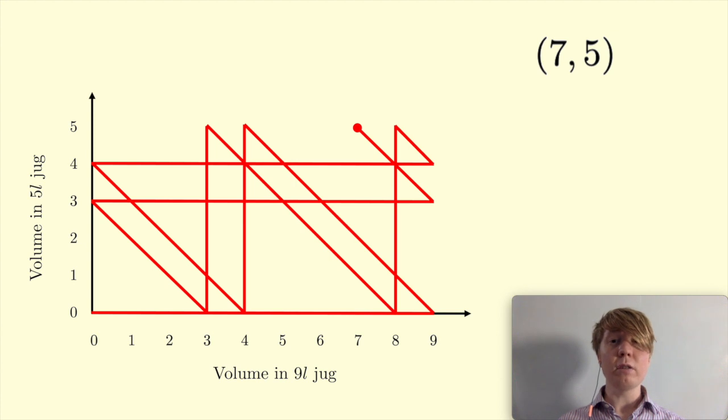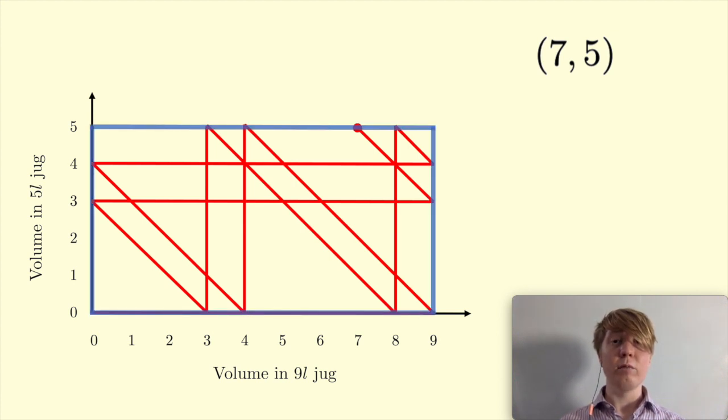And all of these moves are allowed so long as you stop once you hit this rectangle here. So this is where you either fill the jug or there's no more water left to pour. So this is a very satisfying way of seeing, geometrically, what all your different possible configurations are. They're just points on this rectangle. And if you count them up, you'll see that there's 28 different points, and then if you go back, you'll see that we did actually find 28 different configurations earlier on in the video. So we have found all the different possible amounts that you can measure.